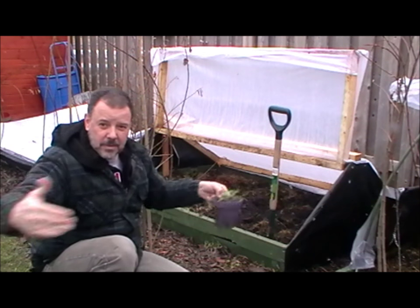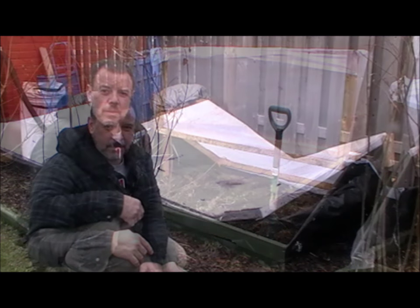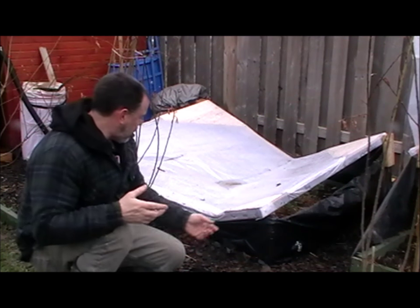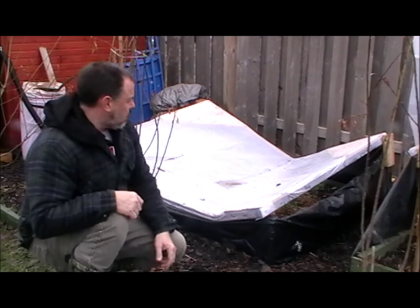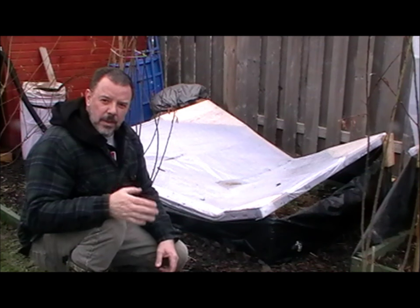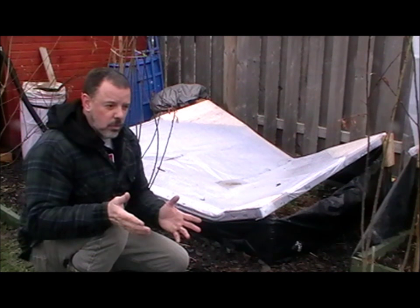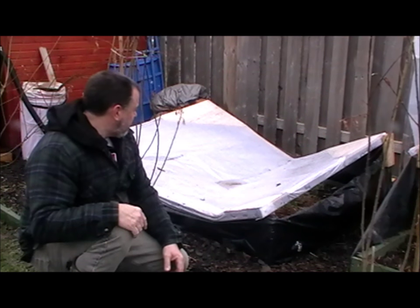The last method is the big flat slab — I'll show you exactly what happens with heavy snow using this method. Possibly if I'd designed it a bit better, made it heavy duty, it might be okay — but I didn't do anything differently from the others. If I'd maybe made it stronger it would be okay, but the pure weight of the snow, plus freezing rain on top, it just collapsed. For me that hasn't been a good method.